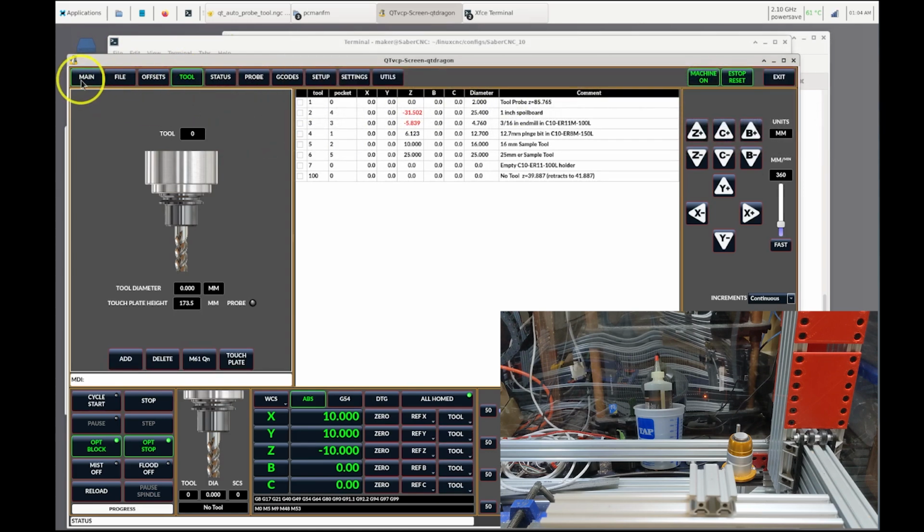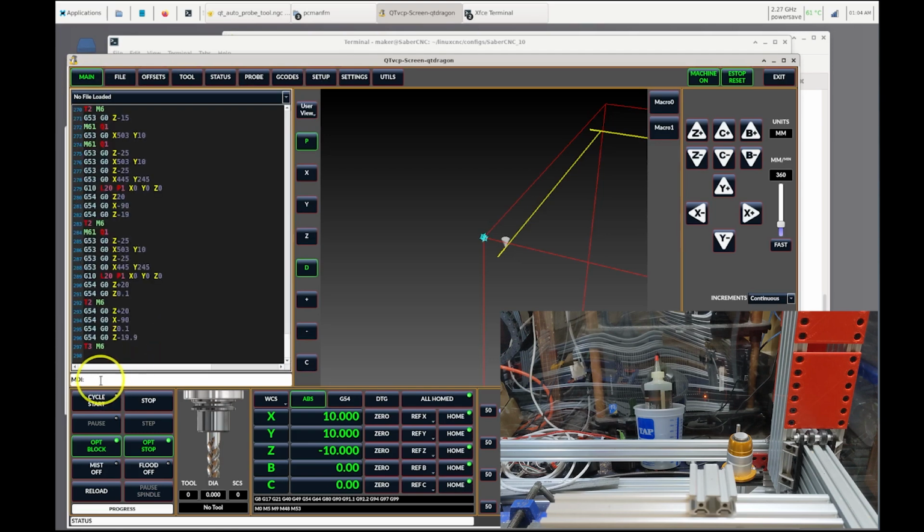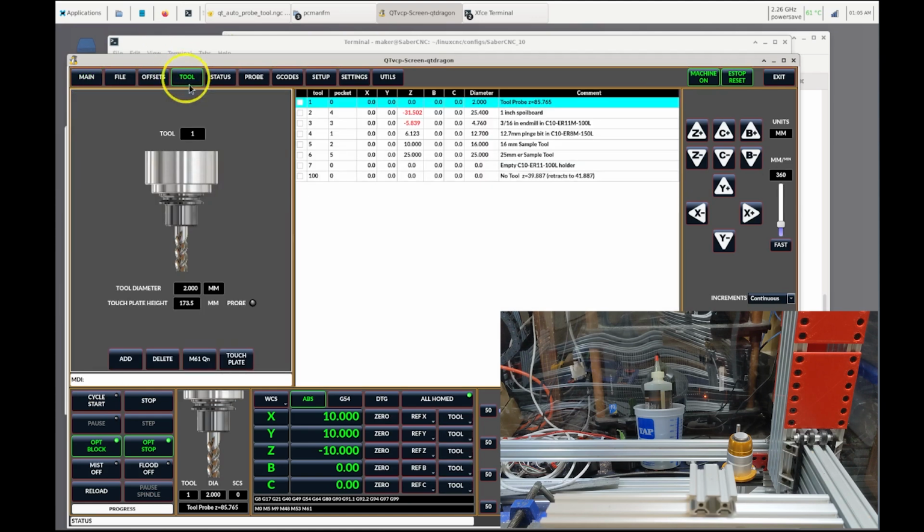We're going to load the tool probe using the M61 Q1. This avoids using the probe routine but tells the software that this is the offset of the tool that is loaded. You can verify that that has had its effect by coming into the tool screen and seeing that it's highlighted.